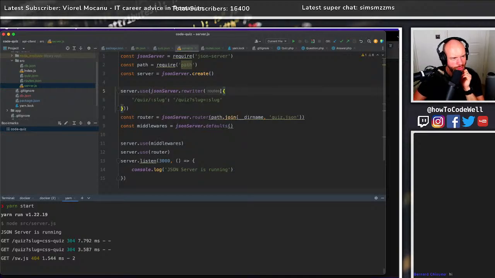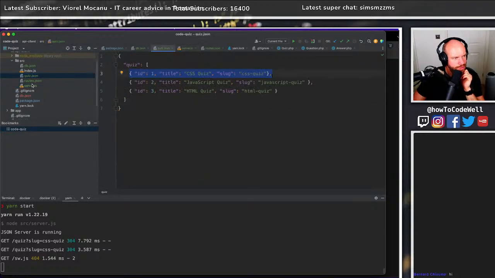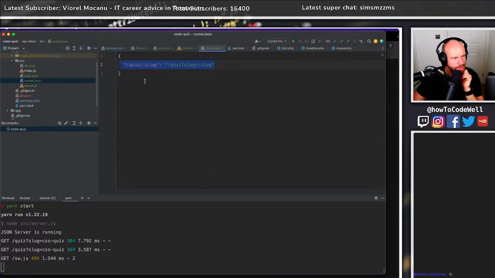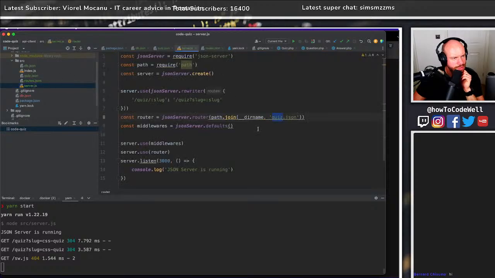Copying it over. quiz.json. That's a JSON directly. Yeah, it must have been something here. The only change was the fact that they were in single quotes.